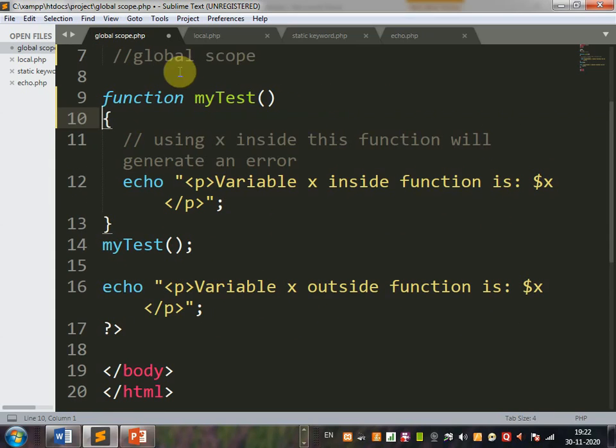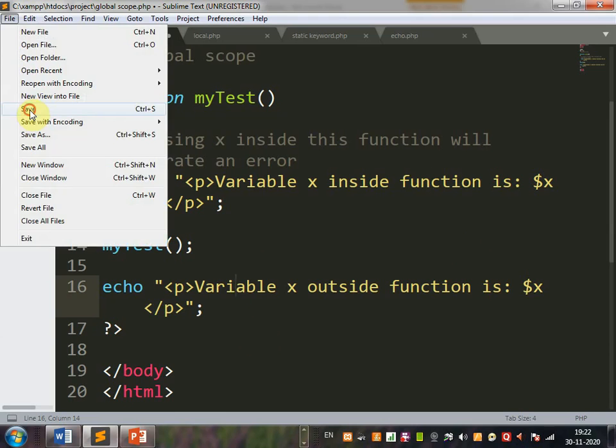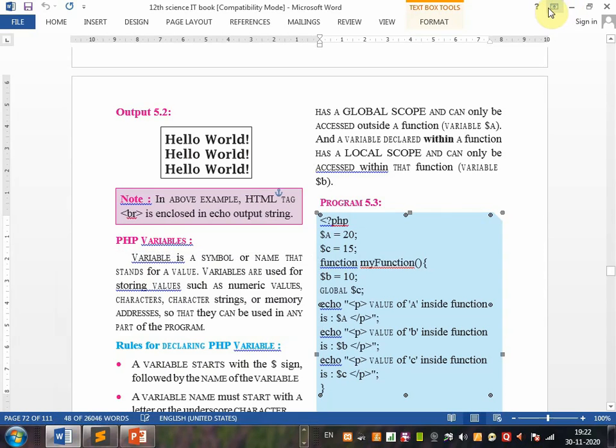So echo variable x outside function is, and the variable value. Here you will get a result, and here you will not get a result because this is inside and this is outside. Save this program, go to the browser and see the output.